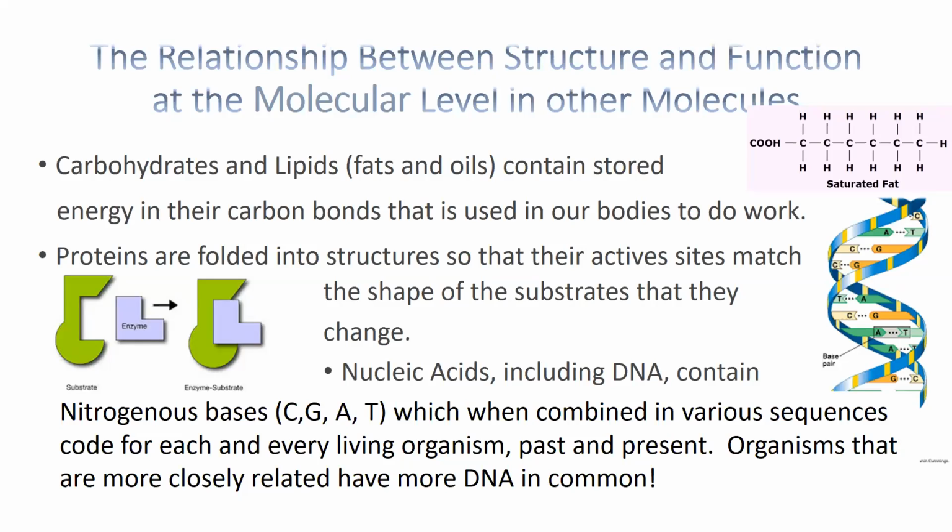Also, fundamental to life are the nucleic acids, including DNA. Its chains of nucleotides include nitrogenous bases, C, G, A, T: cytosine, guanine, adenine, and thymine, which when combined in various sequences code for each and every living organism, past and present. Organisms that are more closely related have more DNA in common, so DNA is instrumental in understanding evolutionary relationships.